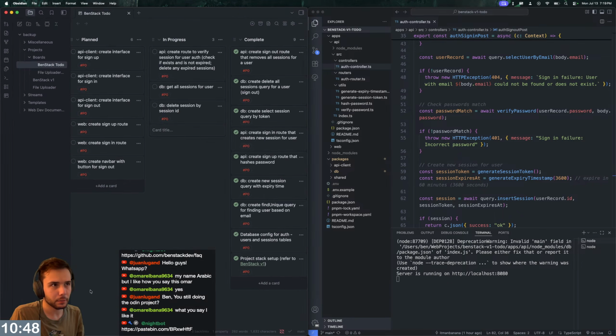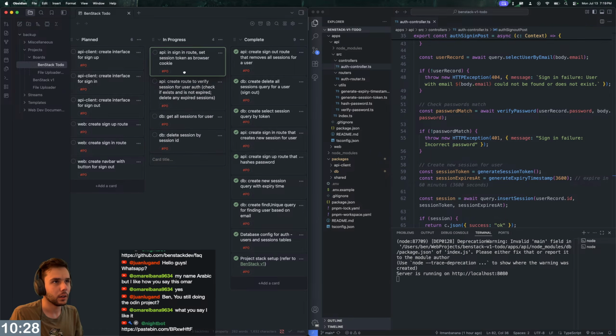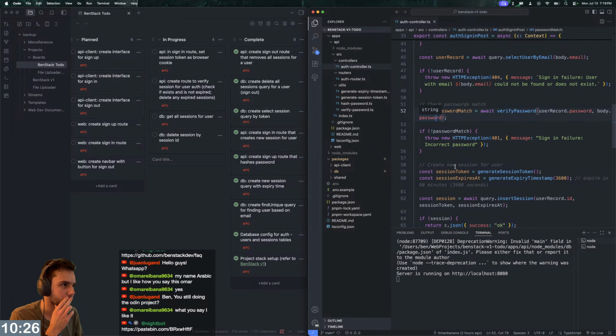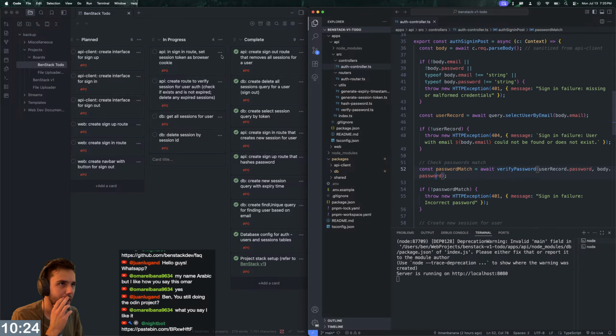I need to add this to my to-do: in the sign-in route, set the session token as a browser cookie. Maybe that takes more precedence, so let's make that change first.